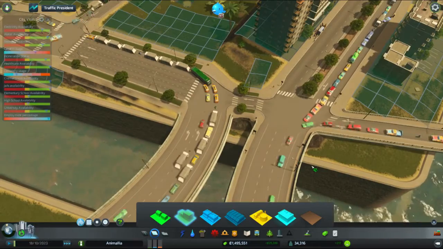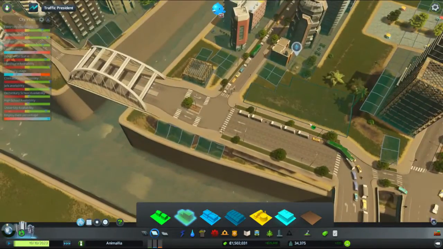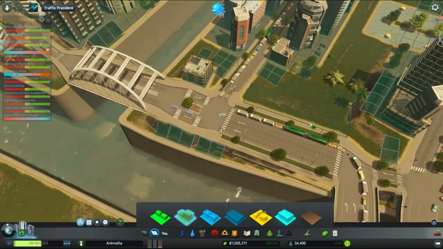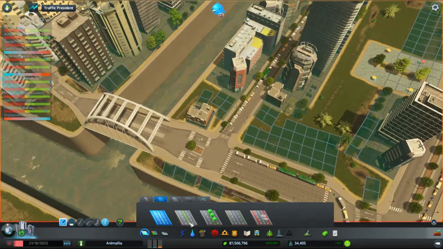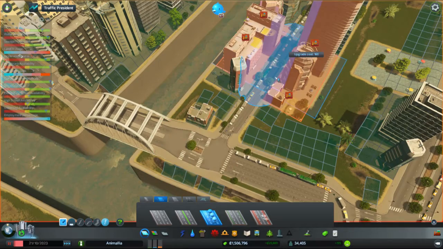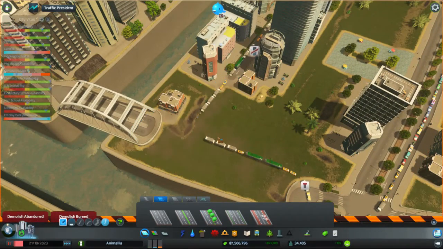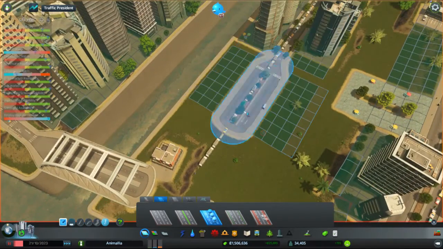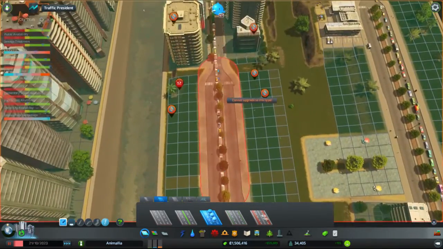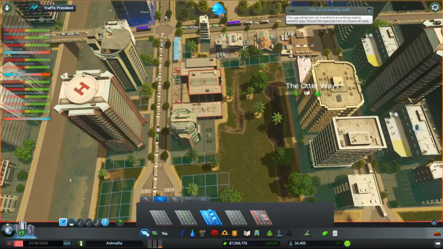That made perfect sense. Just staring at these things going, oh dear god, it's all gone horribly, horribly wrong. Yes, of course, there's a school there.